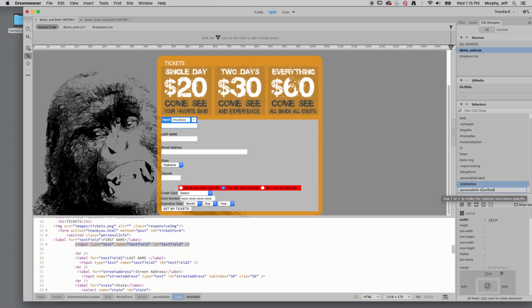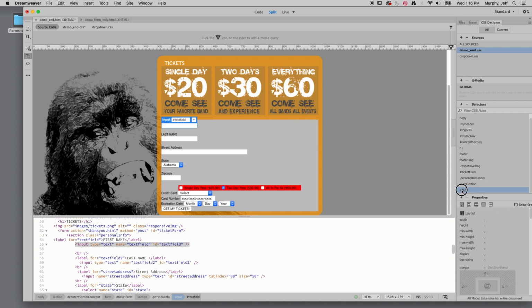This one is probably not the thing I want to use here, because these all have different names, and I don't want to go about this individually. So I could just do what I've done up here, where I have a label, and do the same idea with input here, because I want to change the input. If I want to do all the inputs all the way through, I can just put input.